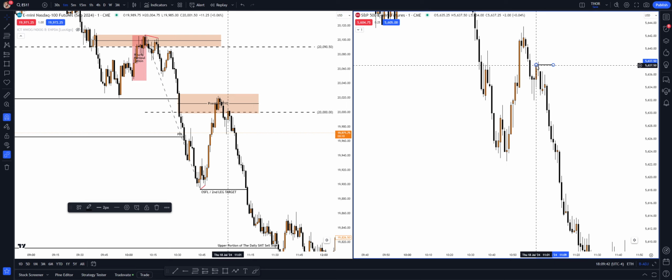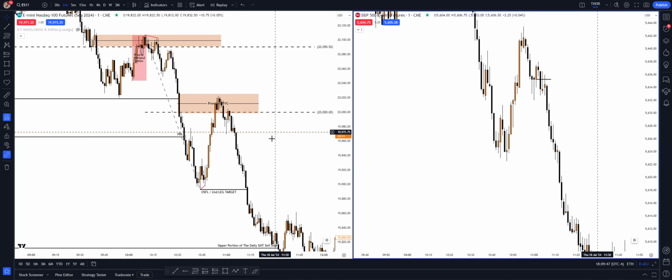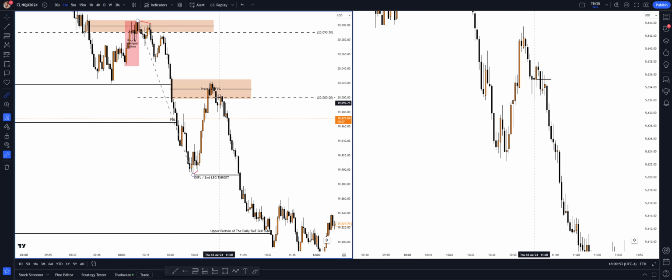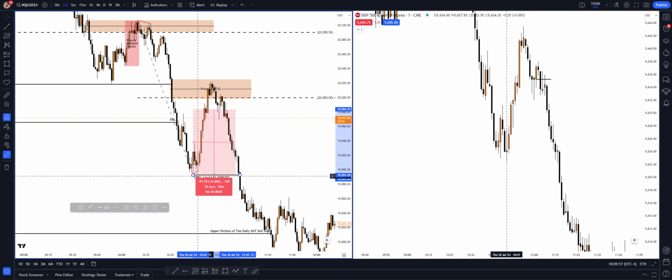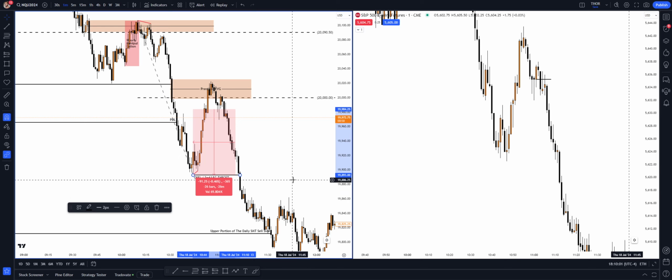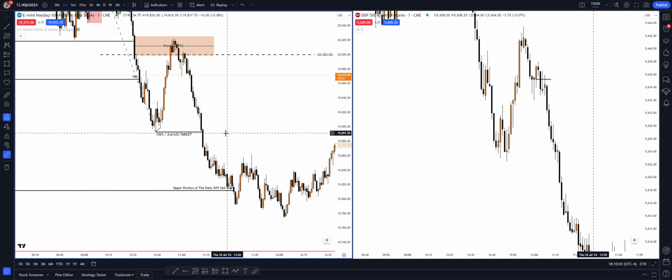Now we have an OB retest here. Now you can short here on NQ, which was taken by Lost in My Mind. Very good trade. He spotted that divergence, so this is a lower time frame divergence also. Went for the second leg, 91 points booked by Lost in My Mind. Very, very good trade, man.